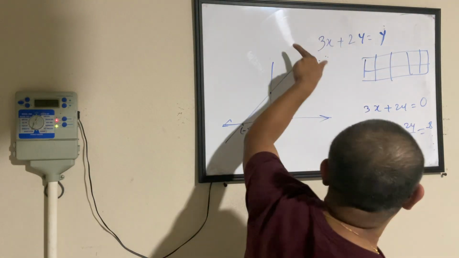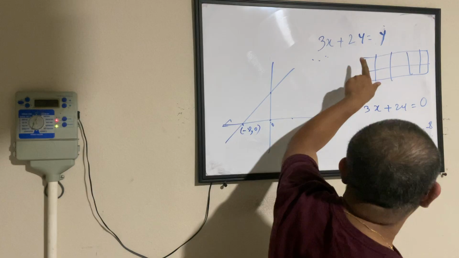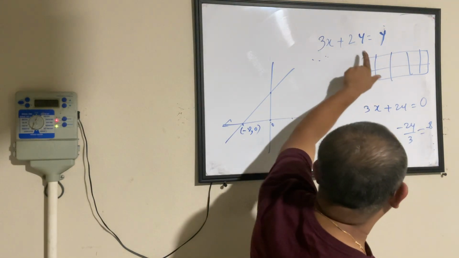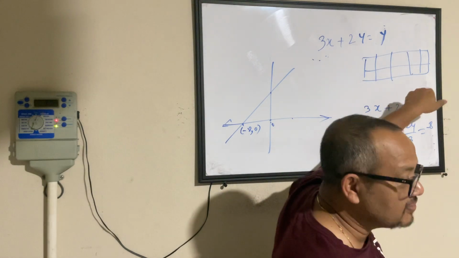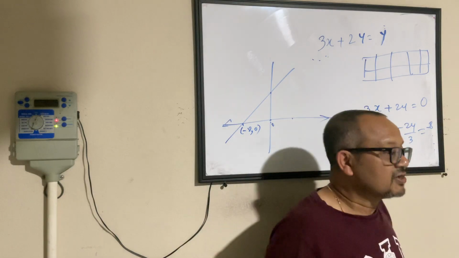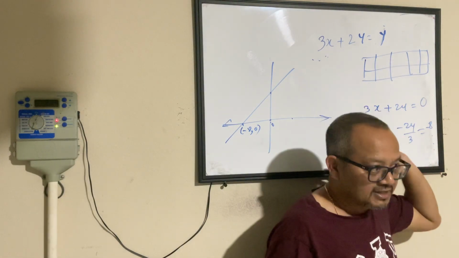From this we understand that this is the agreement between x and y, and this cannot change. We looked at different values of x and found the corresponding value of y, and we plotted that, and we saw that it makes a straight line. So a linear equation plots a straight line.